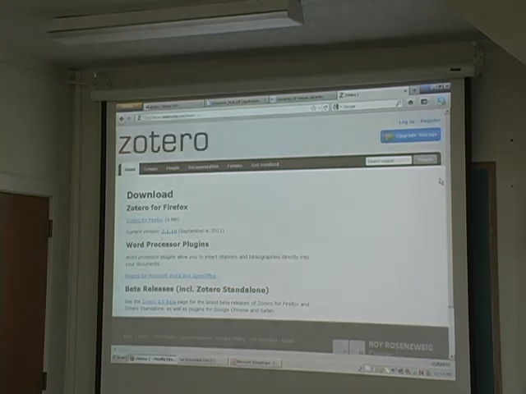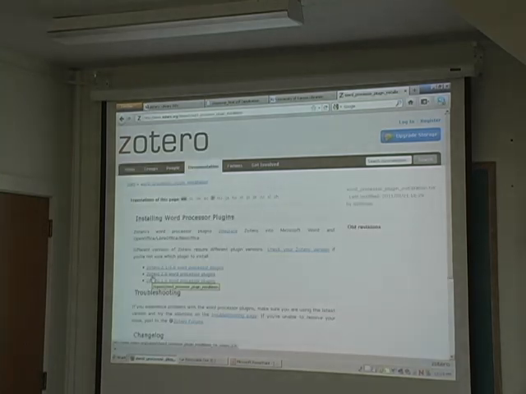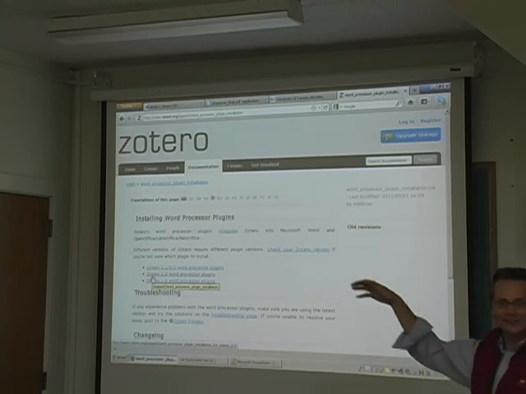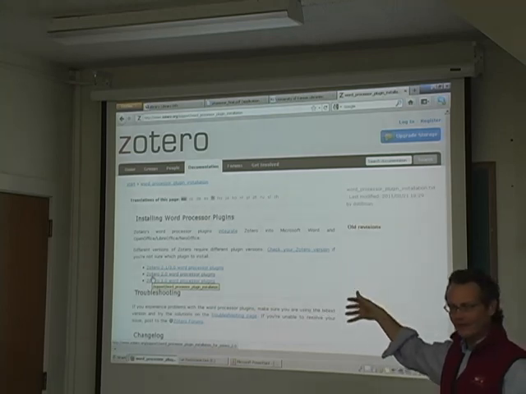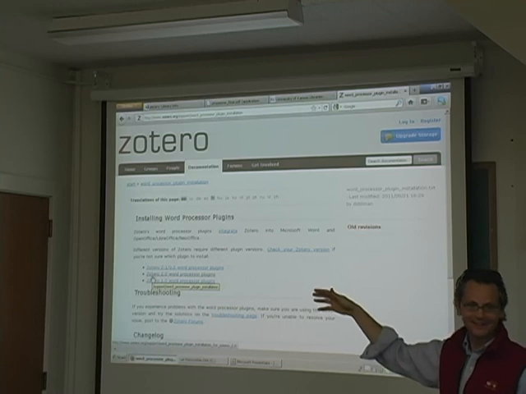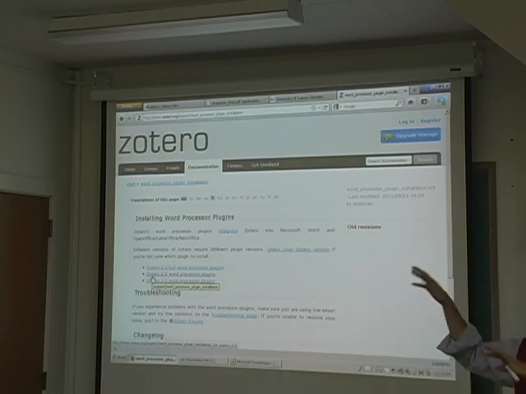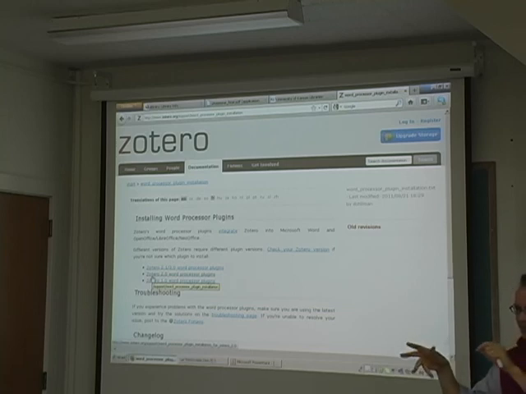And then they have this plugin for Microsoft Word where you can be typing and you come to your citation, and then you can find the source that cited that right in Zotero. You bring that source up, put the page number, and it'll put it right in your paper, and then it'll help you generate a bibliography too.